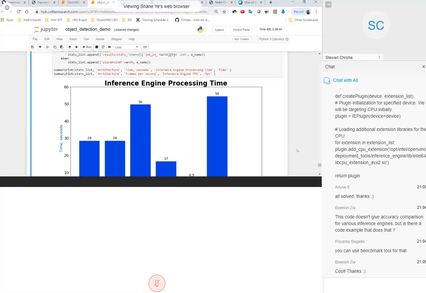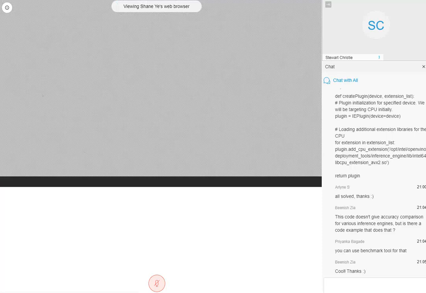Can the benchmark tool be run from within the Jupyter notebook? I think it can from the command line. Is that installed on DevCloud? I'm not sure if it's there on R1. The DevCloud is currently running R1, and I think the benchmark tool is a preview in R2.